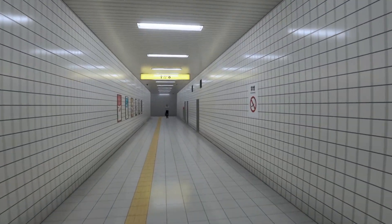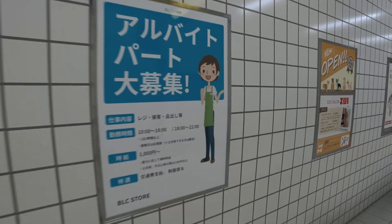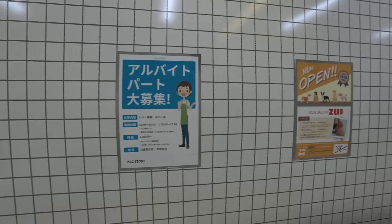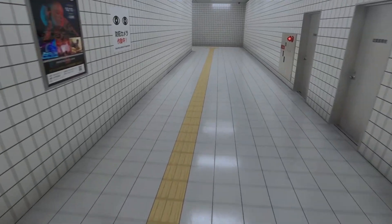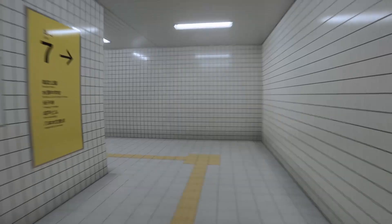Nothing here, nothing here. Sign seems good. Same amount of vents, same amount of doors. Nothing wrong with the signs. Anything wrong with this guy? I feel like this guy could have some anomaly to him — obviously we've seen the speed-up, but it could be something else as well. Nothing wrong here, that looks normal. I wonder what that clicking sound is too — does it mean we passed a threshold or a point of no return? It still feels like it's looking at me. Nothing wrong with the sign, nothing wrong with the floor or the yellow stripe. I'm going to say there's no anomaly — and there was no anomaly. The game seems simple puzzle-wise, but maybe we're missing some of the anomalies.